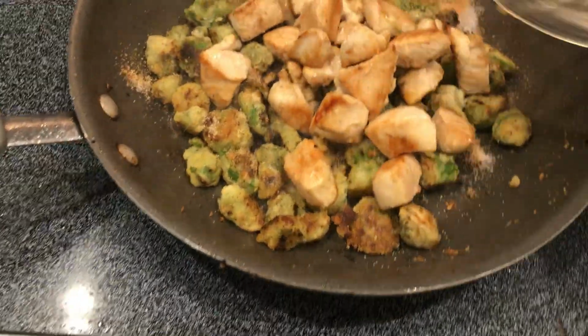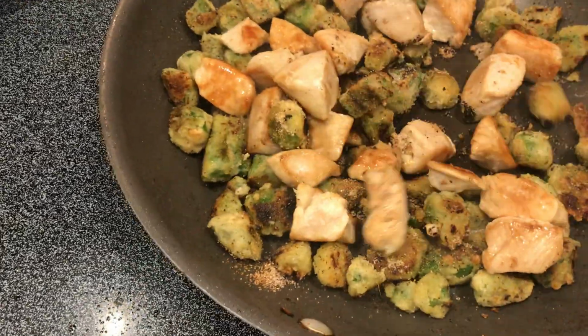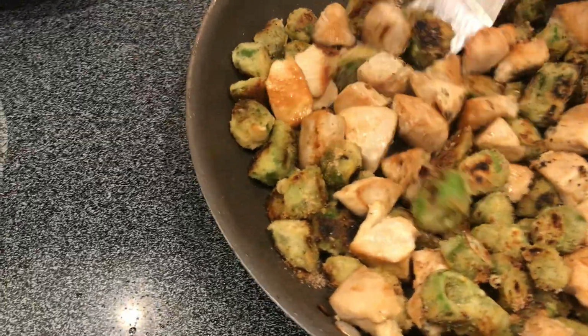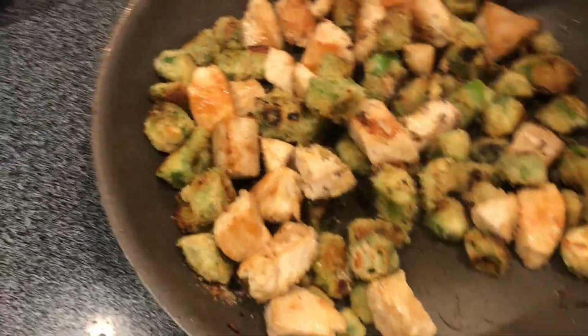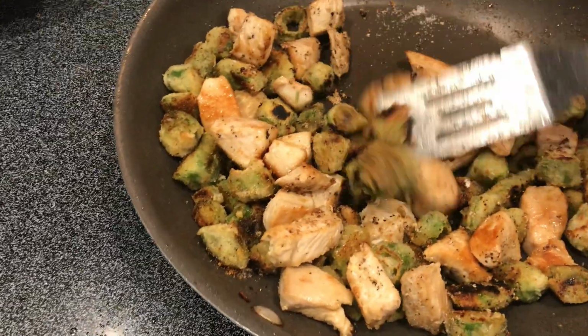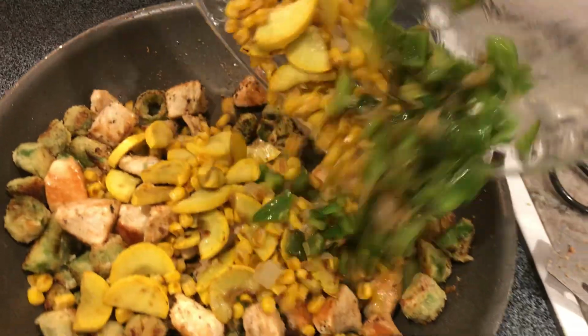And then you put the chicken back in, and then you put the vegetables back in. Stir it all together. You're basically rewarming the food, meshing it all together. And the breaded okra, I was afraid I wasn't going to be able to find it in our area. I did find it in the frozen food section, and it was really, really good. I might start buying breaded okra just as a side item for other dinners, because it was, like I said, really, really good. So now you put everything back into the pan and cook it.